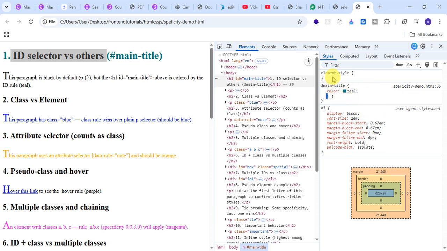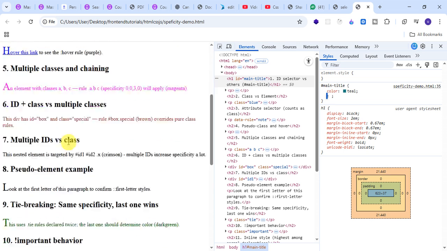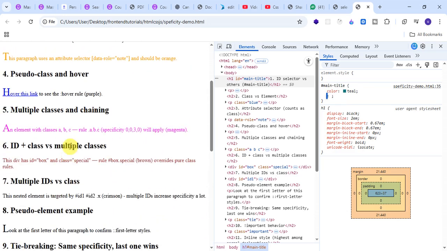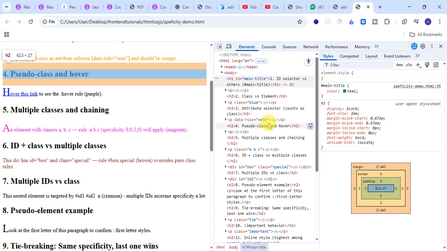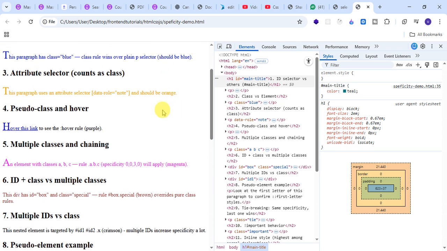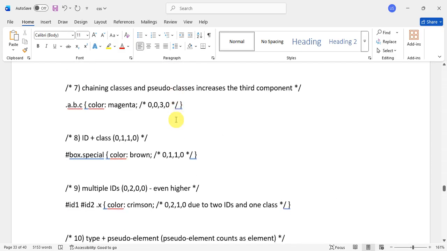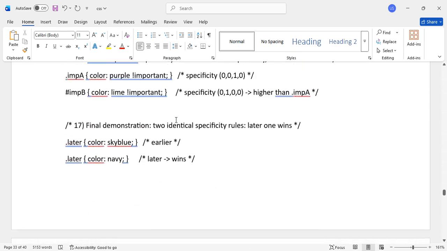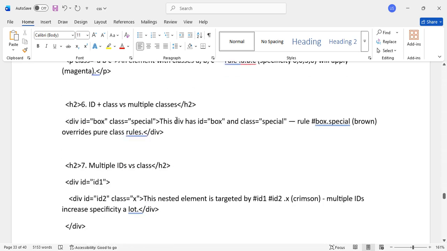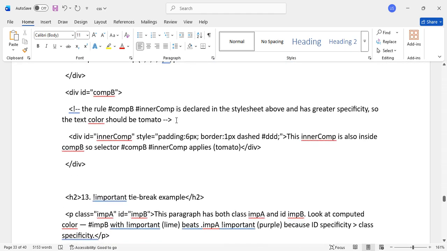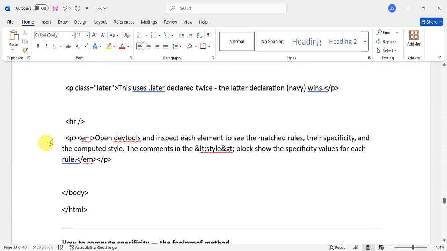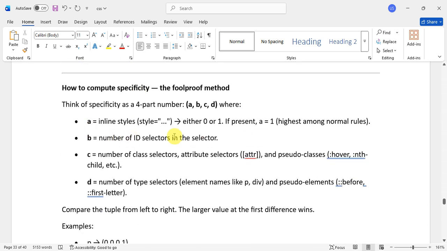And if there are 2 class names, and you are using only one class name for one rule and two class names for the other, then the 2 class name rule will be valid. So guys, this is how it is. I hope you will find some meaning in this video, how to find which one will work. And there is one thing which is called important, which has the highest specificity. Highest specificity means that it is above everything else. So this is all about how to compute the specificity.